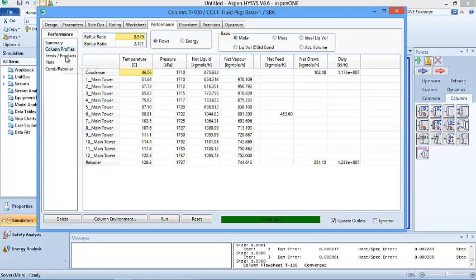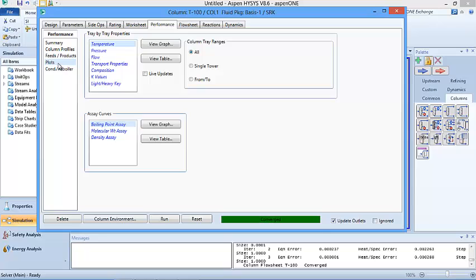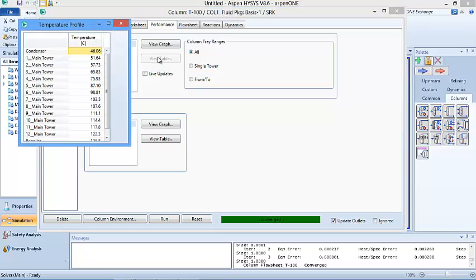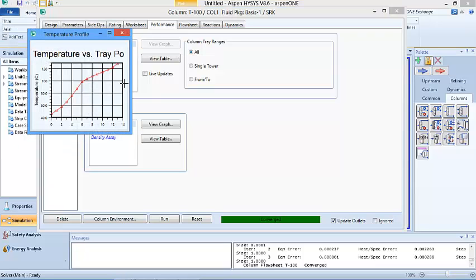So let me go to, you can just say feed versus products to check some stuff there, and let's see, you can make a plot temperature. So you can just say view table. Okay, so I can view graph as well.